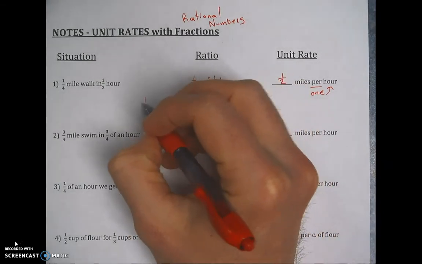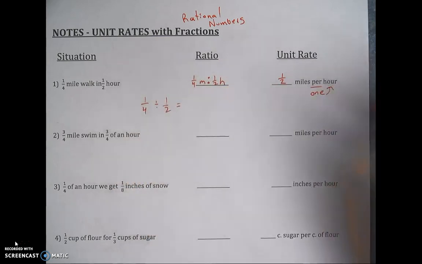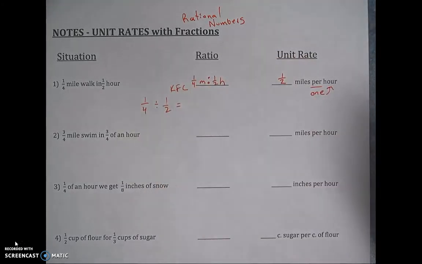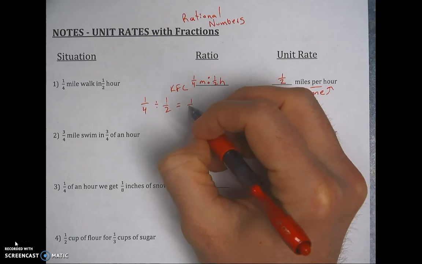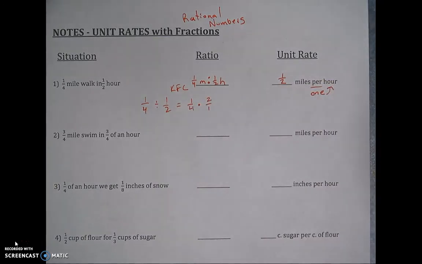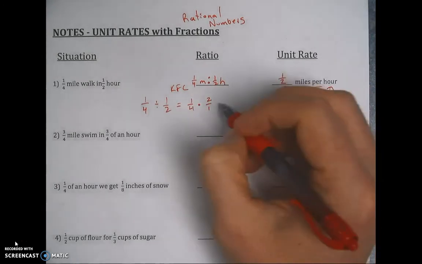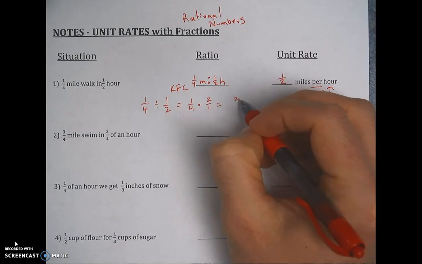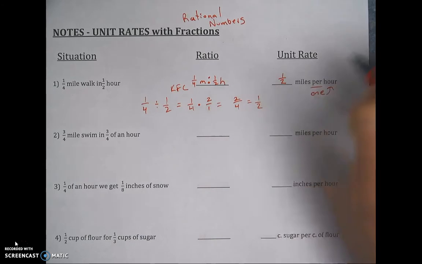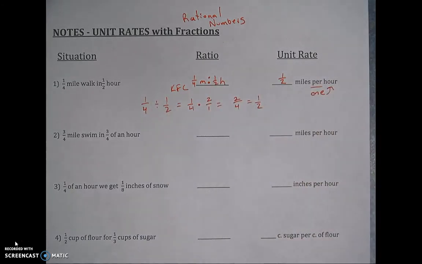So let's pretend we don't have a calculator and we're dividing 1/4 by 1/2. Remember, we just KFC. Keep, flip, change. So we keep it and we're going to flip this one, and we're going to change it to multiplication. So it's very simple. All you do is take the second fraction when you're trying to divide, you flip it, and you multiply. So 1 times 2 is 2. 4 times 1 is 4. So 2/4 gives us the 1/2 that we were talking about. Okay, so simple. We don't even need a calculator to do this.